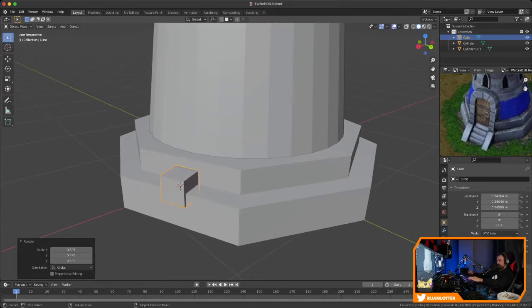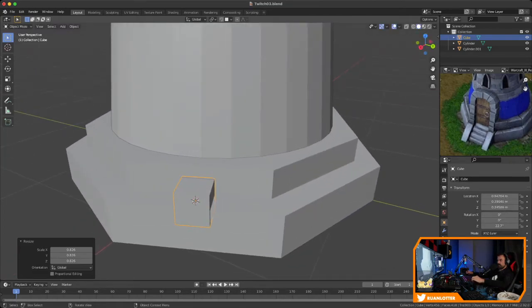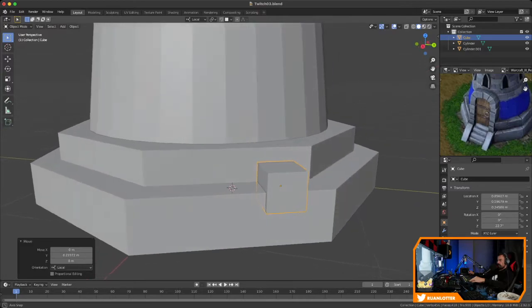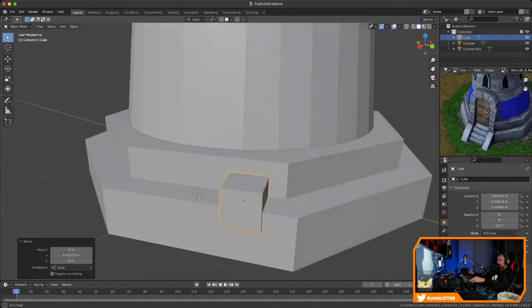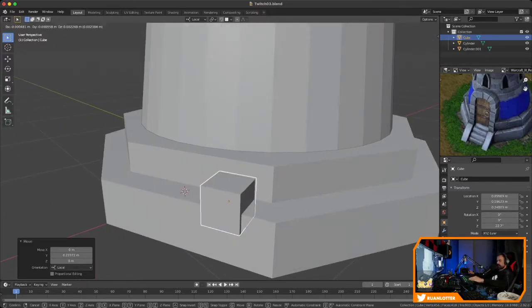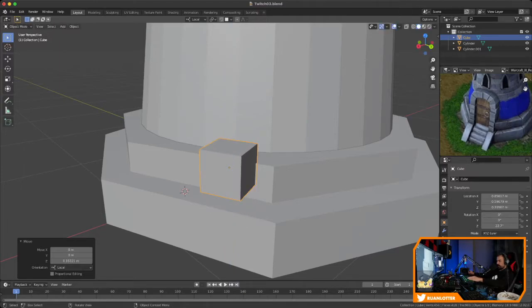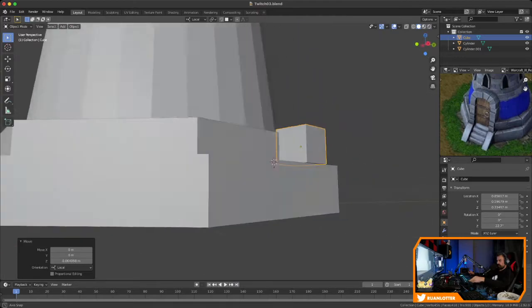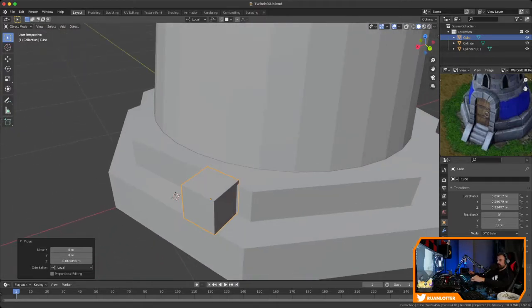And then I'm going to kind of move it to the side. Let me just see. I'm just going to change this to local, so we're using the local axes of this cube. So Y is this way. And yeah, let's move this up a bit. I'm just gonna hold in Control to snap it to that face, so it's sitting perfectly on that face.